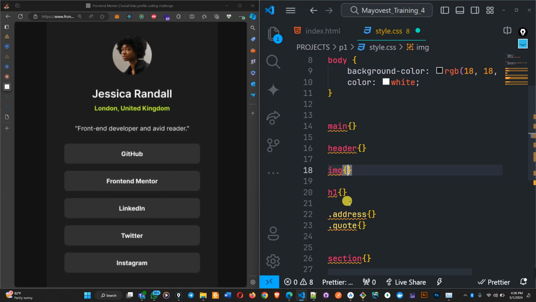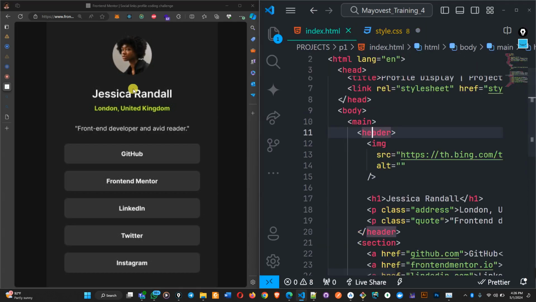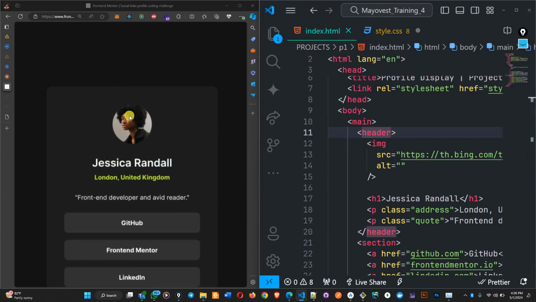You don't just arrange anything anyhow. You follow structure. You structure all these things according to the way the page is structured. You don't just style anything anyhow. You start from the beginning, from the top, then you keep moving downward. That's how you do it, just like the way you arrange the content on the page.